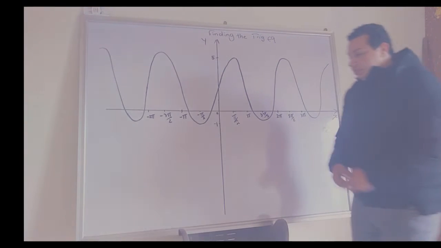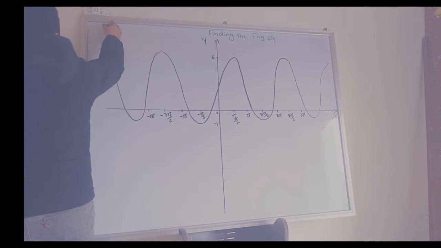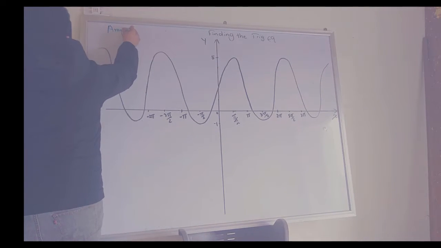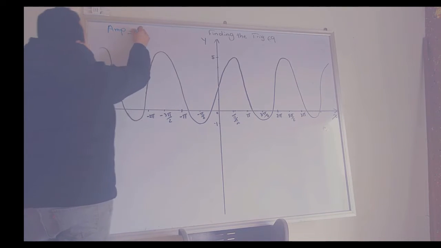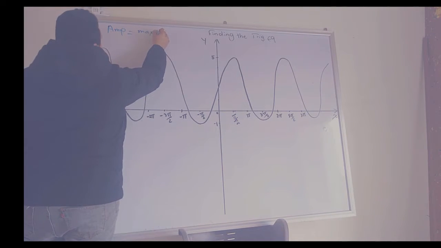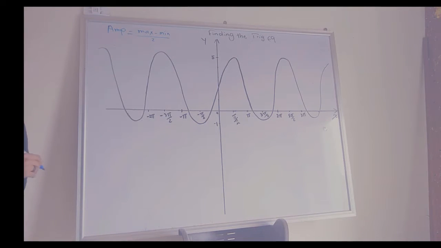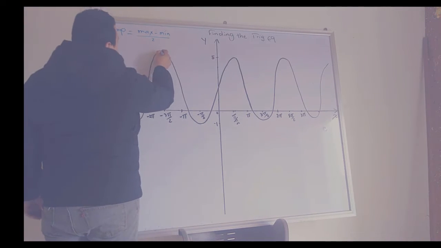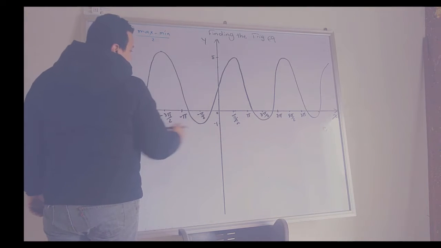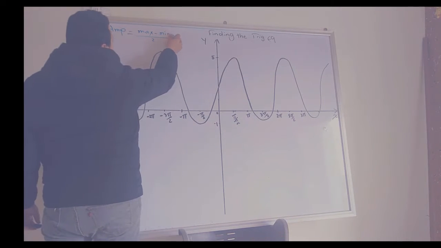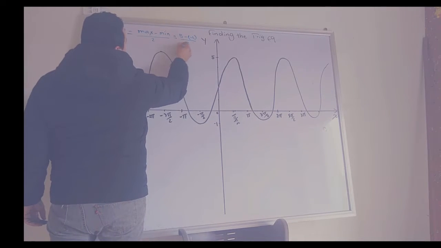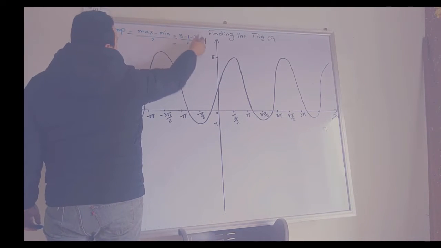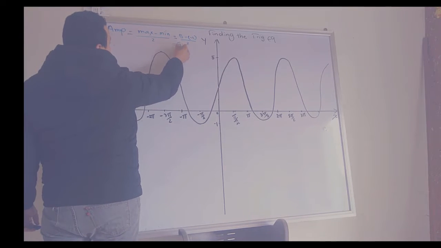We have in general the magnitude, which is denoted by m, which is equal to, you have to keep in mind this formula: maximum minus minimum, all divided by 2. And here we have the maximum point at 5 and the minimum point at -1. That equals 5 minus -1 all divided by 2, which is equal to 5 plus 1 equals 6, divided by 2, equals 3.